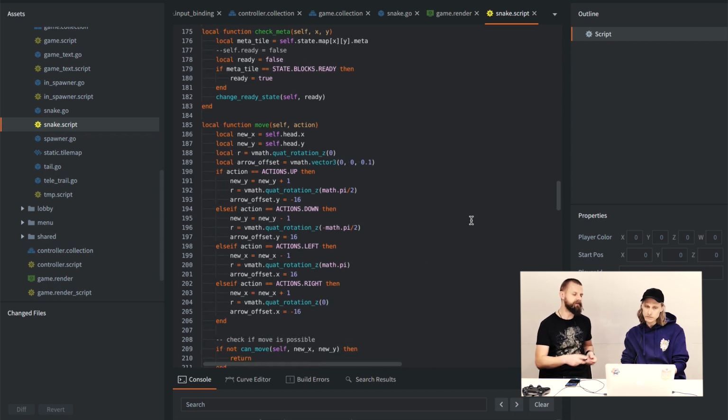Since you play a lot with materials and with rendering, did you experience any functionality missing in Defold? Did you put anything on your own to-do list? I don't know if I ended up in need of it, but it would be nice to be able to render to multiple render targets at the same time. But of course, that is an issue with OpenGL ES2, which we still want to support. Yeah, it would be nice. Then maybe I could have more effects for each snake. Shaders, any limitations there, or again, are we just limited by OpenGL ES? Yeah, I think so. Nothing that stands out for this project.